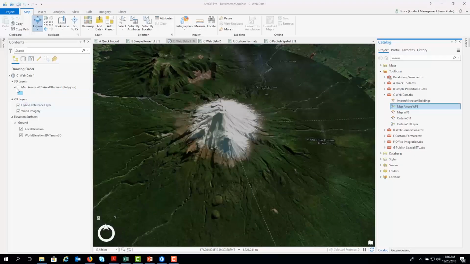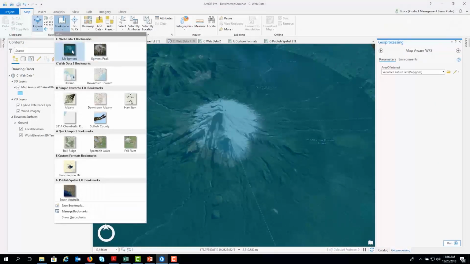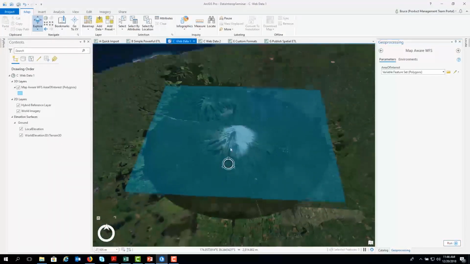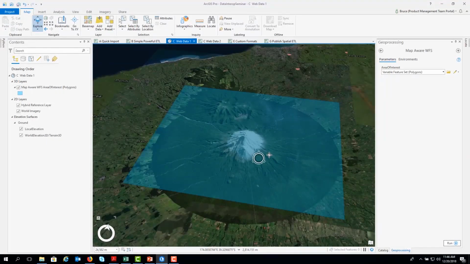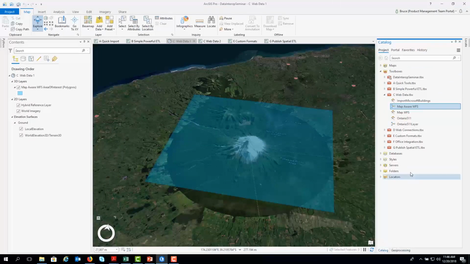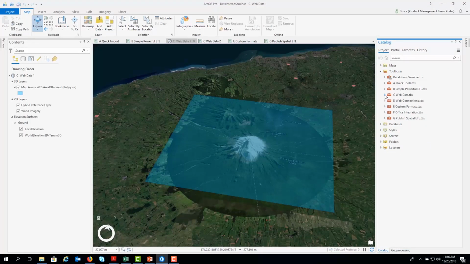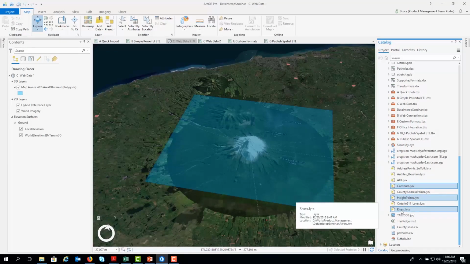So at runtime, I'm going to go to a feature set I made here earlier and left in my table of contents. That's my area of interest or extent here, the little blue thing floating up in the sky. I could use it as the input to that model. When run as a tool, I could make new polygons at the same time. And when I run this, it's going to make for me several new layers inside my output geodatabase. It's quite big data, so I won't run it live here, but I will get hold of it here, contours, height points and rivers, and we'll add them to the map.